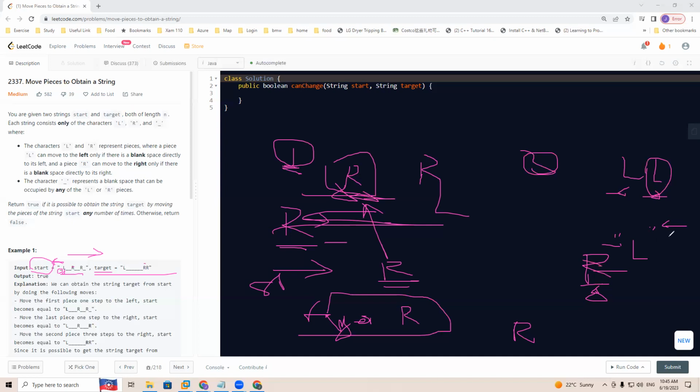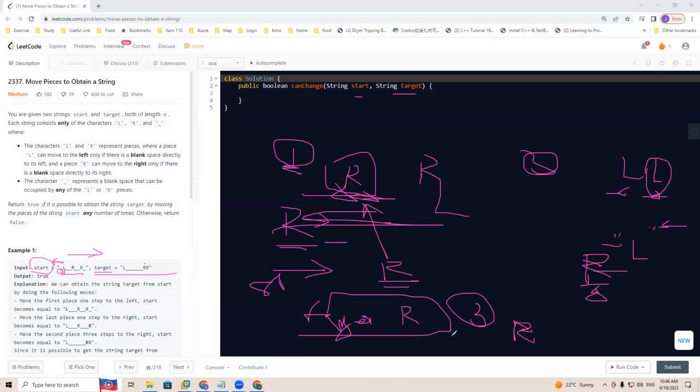So we can also count from the right to the left. If the target's L count is greater, then we'll return false. And the third condition is that at the end, for the start and target, both counts should be equal.